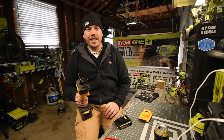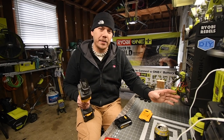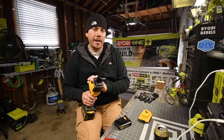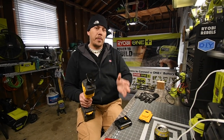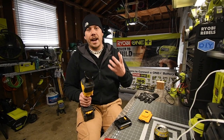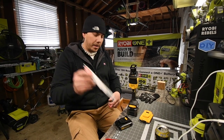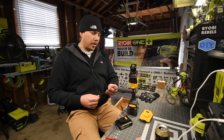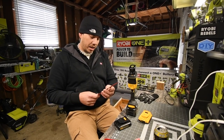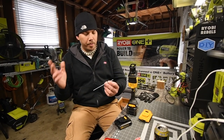It just so happens that two days ago a huge branch from my tree fell and it needs to be chopped up. First we're going to test this out on a 2x4, time the cuts, see what it does, and then see how well it does against an actual real tree. We're going to try out the Milwaukee carbide blade, the Diablo 12-inch pruning blade, and for the 2x4 the Avanti 6-inch Pro. Safety first, guys.